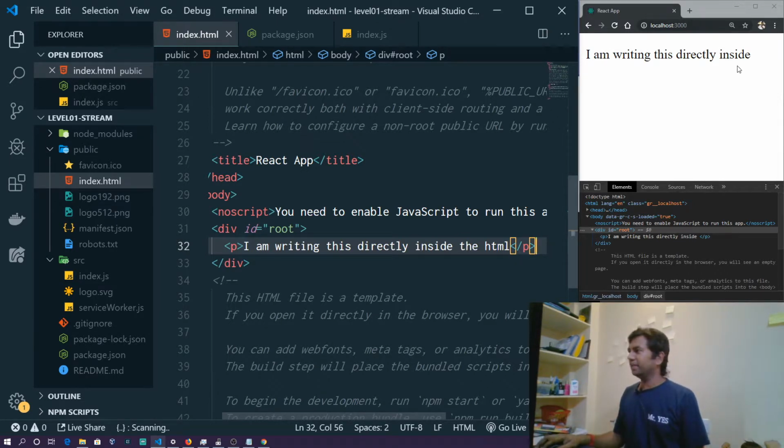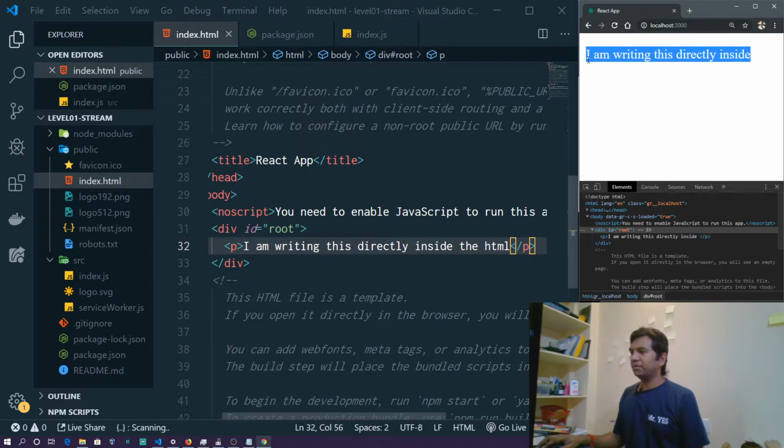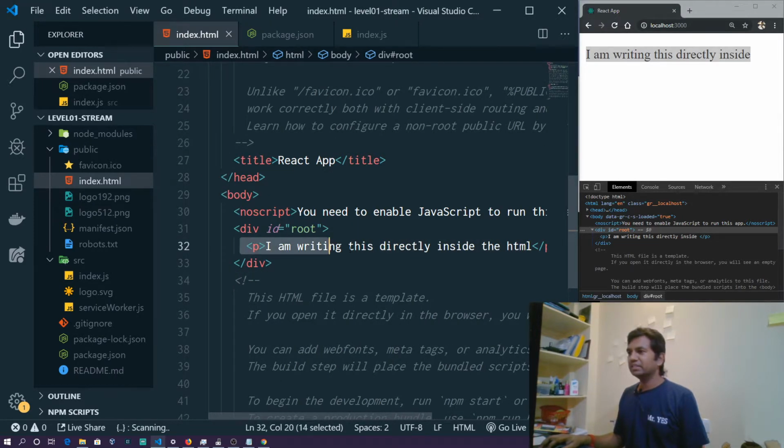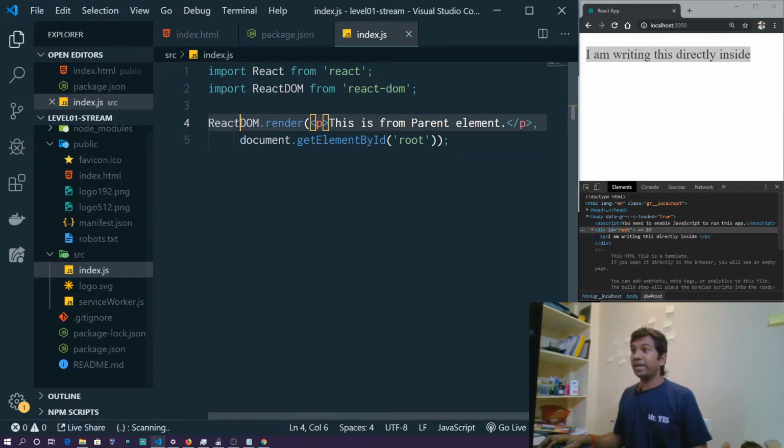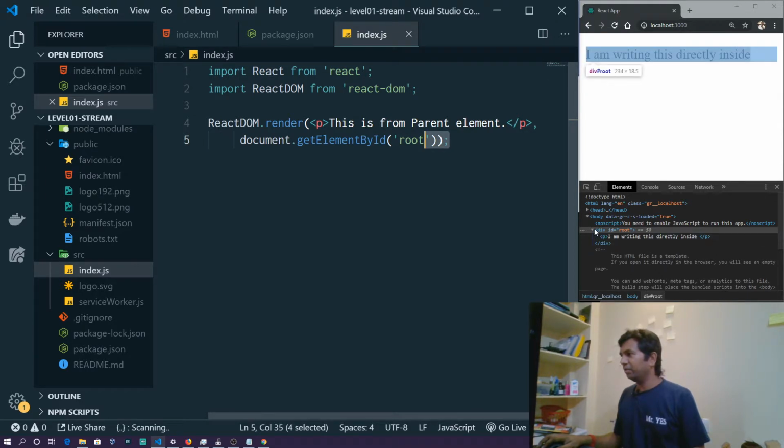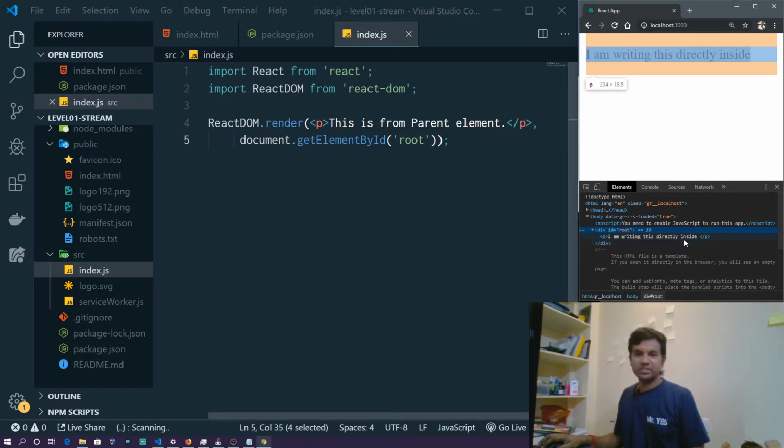React has re-rendered this, but it is not overridden by React. Why? Next question. Now we'll have to drill down. React DOM went there. It found a div which is a container with an element called root. However, it found that it already has values inside it. Now it says, hey, it's already filled.